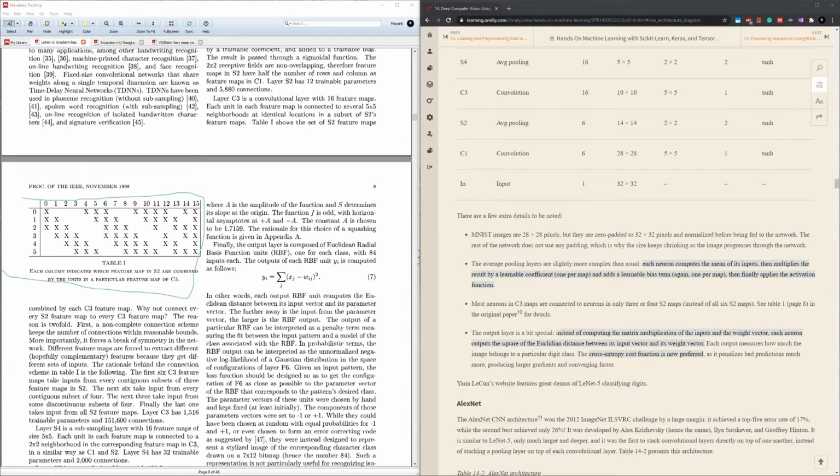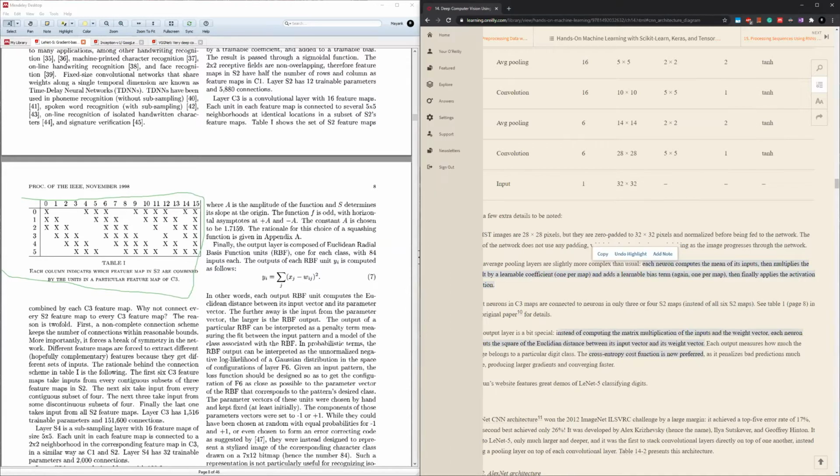So in map 0, they have 3. In the first, they have 3. Second, they have 3. So 3, then 3, then 3, then 4. And in the end they are increasing it to fully 6 maps. Those connections I am a bit skeptical about, how they have done it and why they have increased it in this fashion.